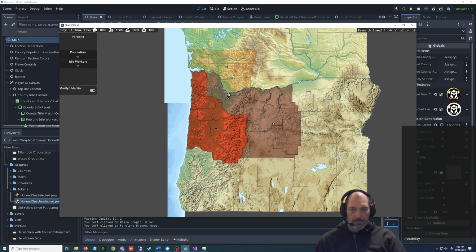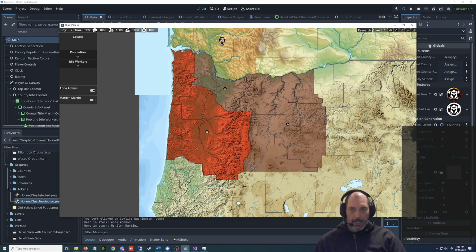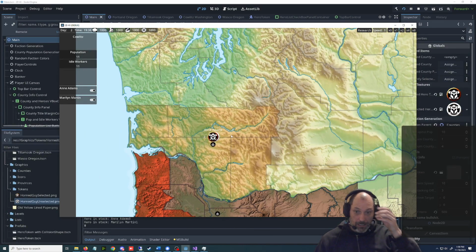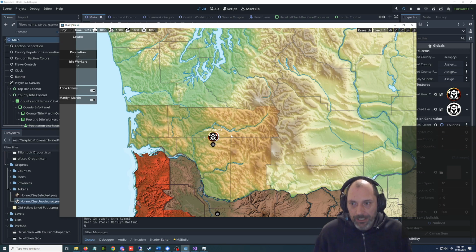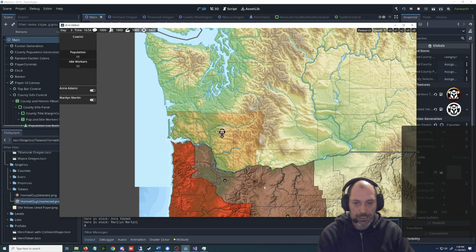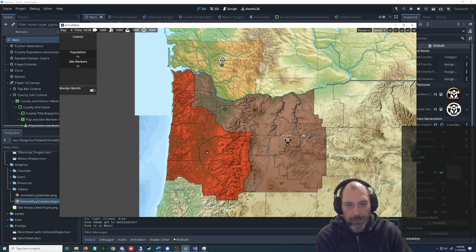I thought that said Marilyn Manson for a second. Okay, Ann Adams is now in it, and it switched to them. Let's make sure that person moves. It'd be weird if that person didn't move. It's weird too that I'm making the same original coding mistakes that I was making the first time I did all this. Like, I remember I had is selected and then I got rid of it. All right, so now if we click this again, in a perfect world, this would go, but I don't think it's going to.